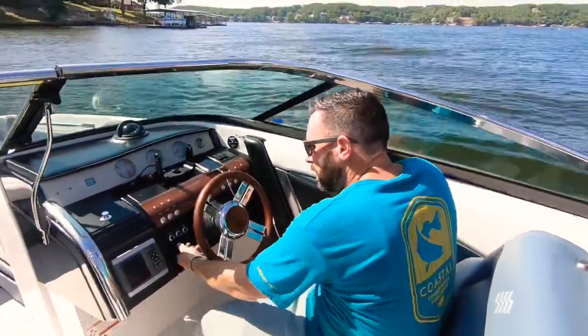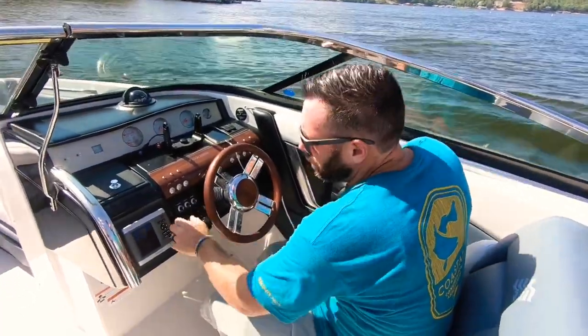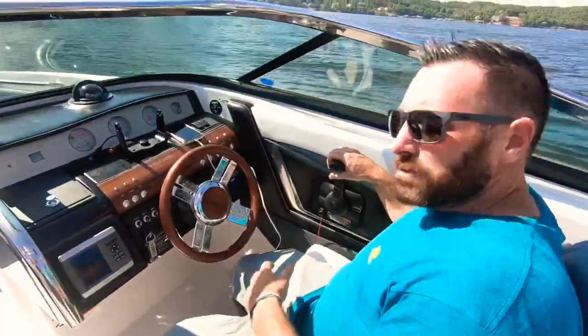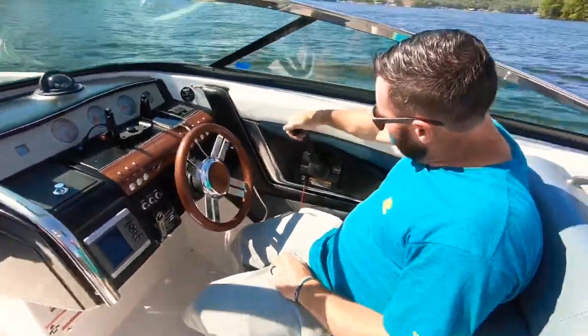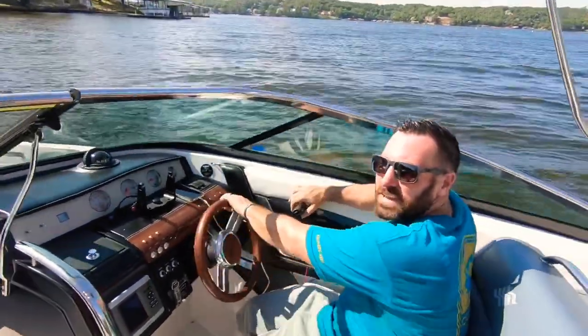To keep it simple, to start it, it's in neutral, kill switch is on, batteries are good. We just turn the key and it fires right up. So we're just going to talk about starting it and shifting it. There's a trigger underneath the shifter right here, and that perfectly places it into gear.